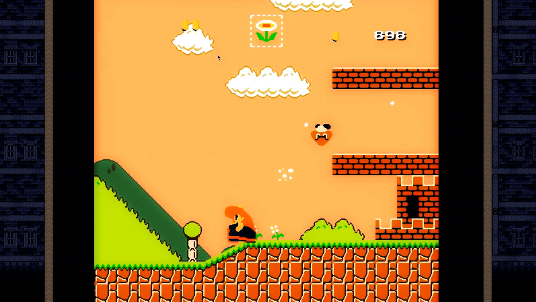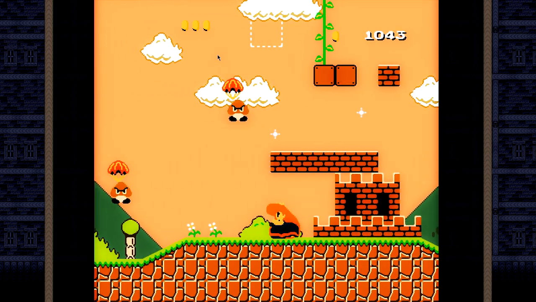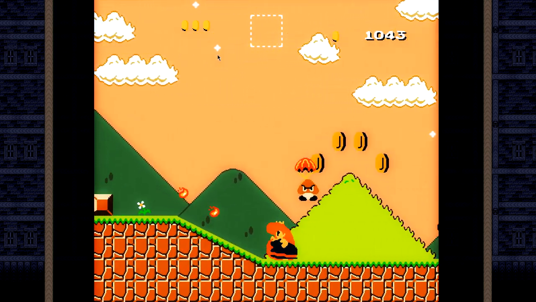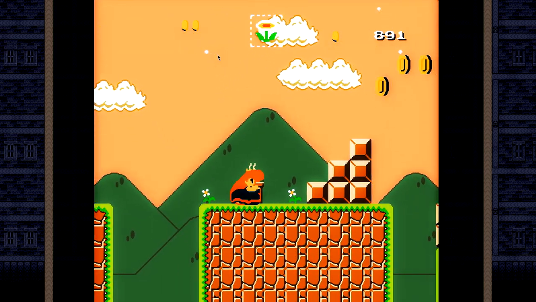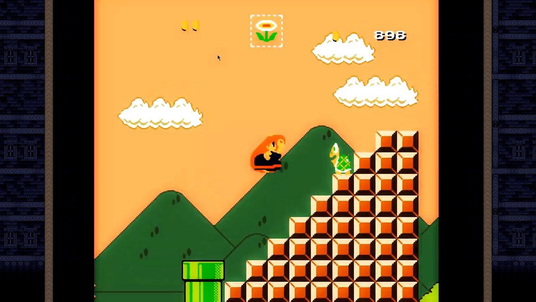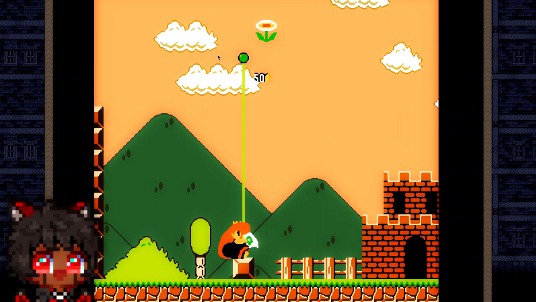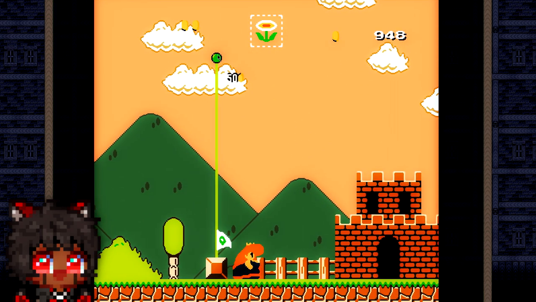A very easy level, especially when you have a fire flower that makes the variety of enemies a joke since they die easily to the fire flower. I also found some tea! Maybe a reference to Earthbound? Anyways, you wanna know what makes this level hard? Let me tell you about these star locations.